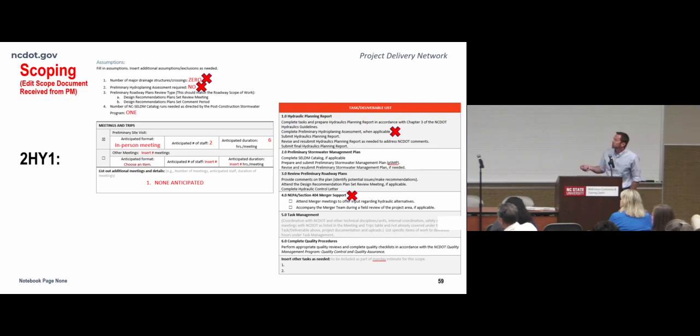So what is that top X? What's that one? Okay, so we don't have any of those. And preliminary hydroplaning assessment, our design speed's too low for hydroplaning, so we're not going to do that. And this one is hydroplaning assessment, further down under 2HY1, and that is merger, I believe.